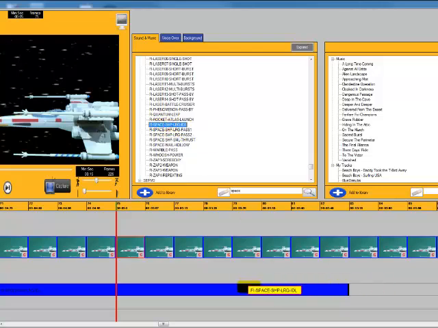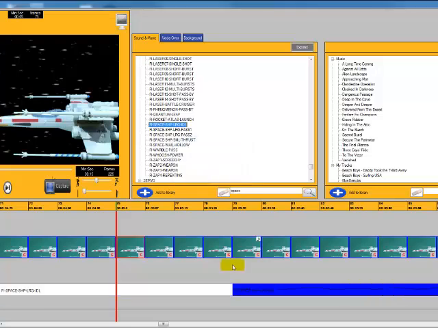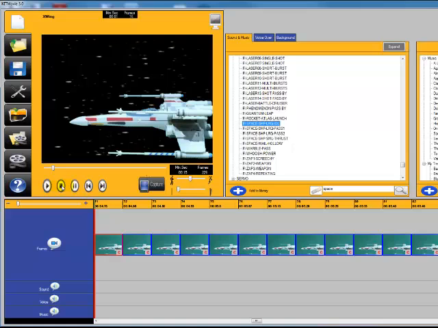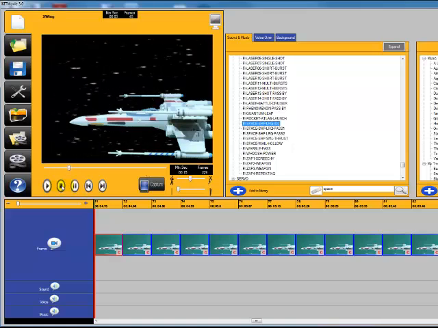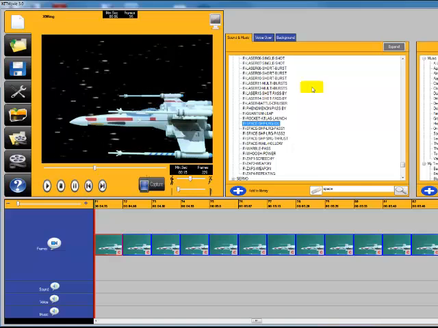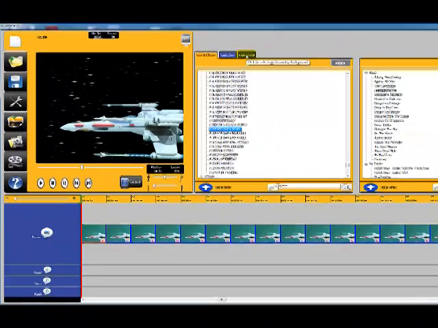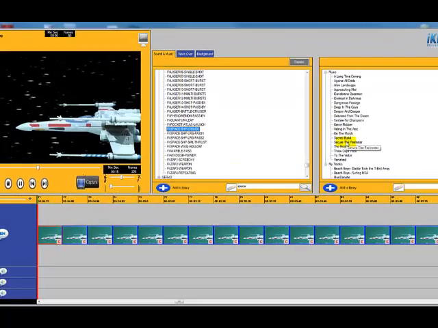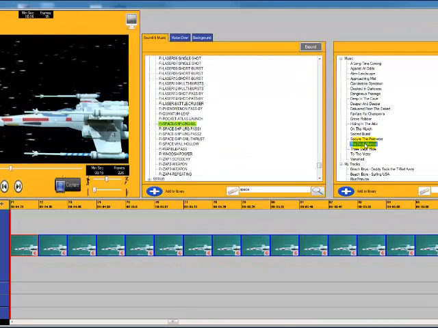So I'm going to scroll back and forward to see where the sound ends. Because the sound is only 82 frames long, I'm going to add it again for another 82 frames because I've got 226 frames to cover. Okay, so when it plays back now, it'll play the sound as well. So pretty good result for just one image snapped.